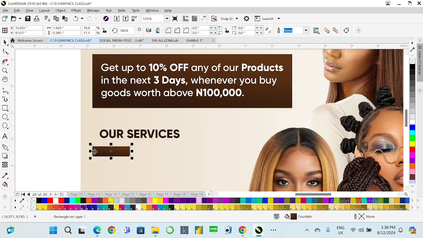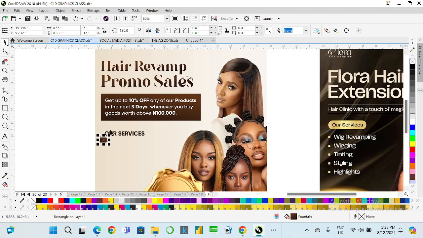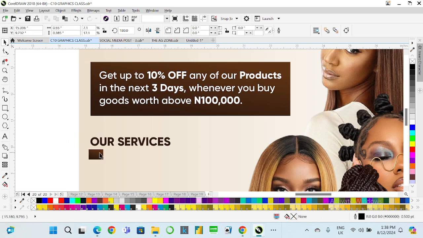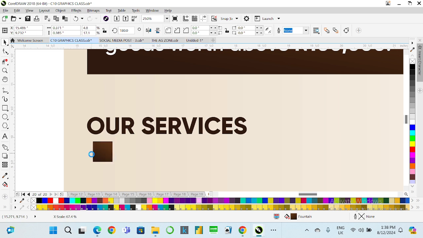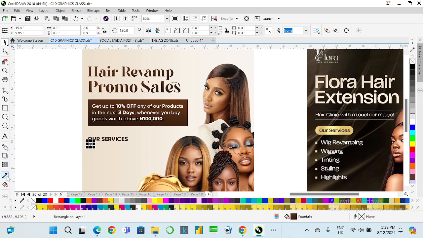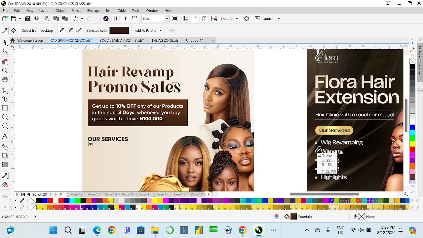This is the reason why when designers want to work for you, they ask when you will need delivery and tell you 3 days' time. It's because you need enough time to think and come up with an idea that is not looking like any other person's own. So we are not stealing people's designs. What we do is copy what they have created and create another kind of design. So let me take color from here.